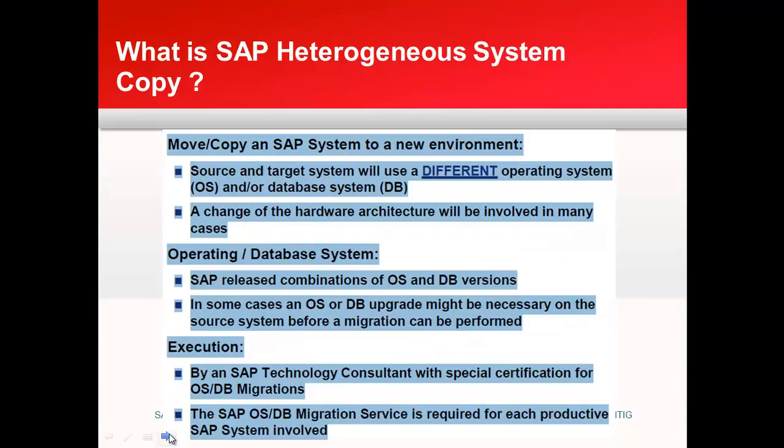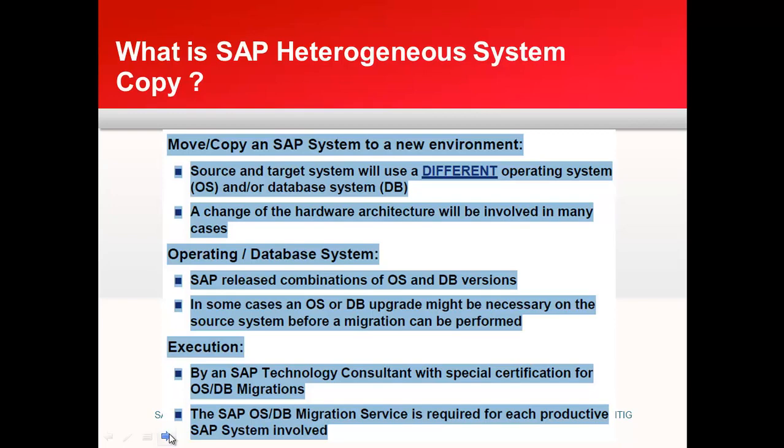So basically, when do we need to perform a heterogeneous system copy? When we are moving or copying an SAP system to a new environment, and in the new environment the source and target will use a different operating system and database. So that is an example of heterogeneous system copy.